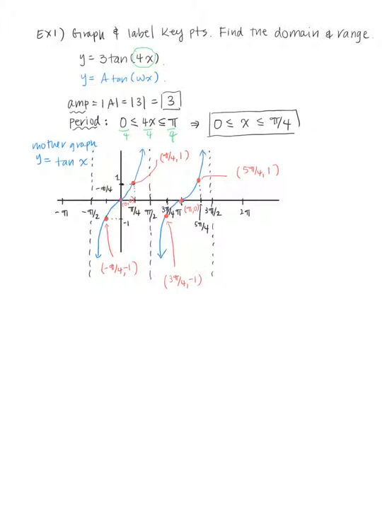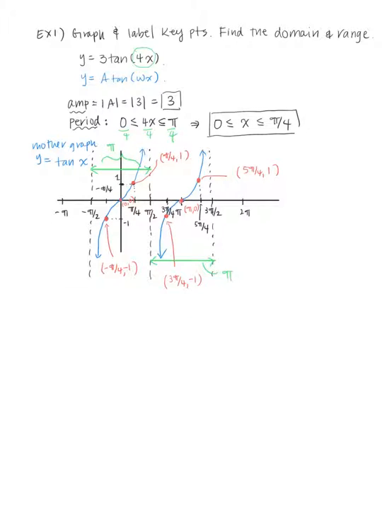Notice that the period is pi, because look at this length right here. Anyways, from here to here, what's the distance? It's going to go from negative pi over 2 to pi over 2, so the period is pi. So from here to here is pi. And also from here to here, I'll just write this on the bottom, the distance is also pi, so the period is pi.